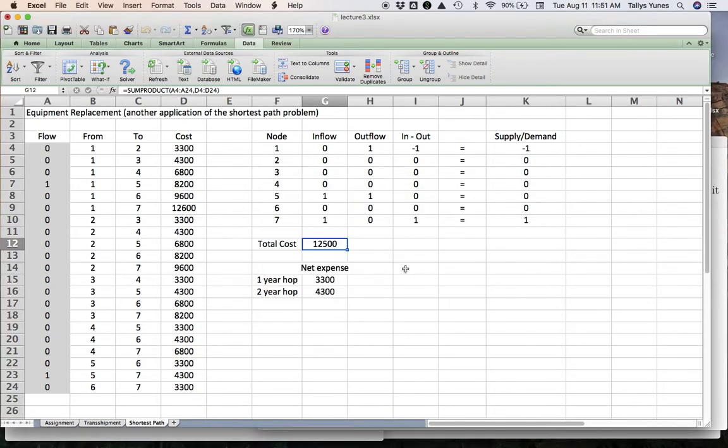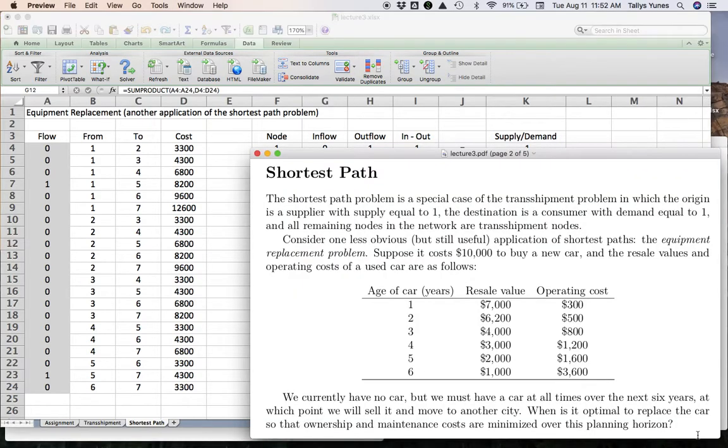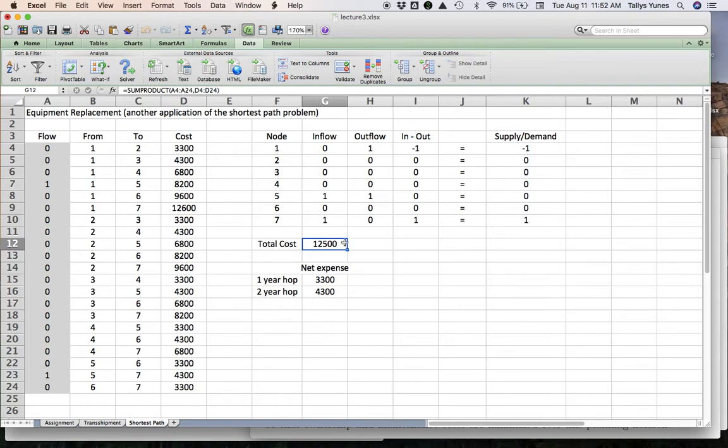Great. It's telling me that the cheapest way to have a car over the following 6 years, assuming that these are the maintenance and resale and the car costs 10 grand to buy, will cost you $12,500. So how do I do it? Let's take a look. I begin in node 1. It's telling me to go from node 1 to node 5, so that's a 4-year hop. And when I am in node 5, it's telling me to go to node 7, that's a 2-year hop.